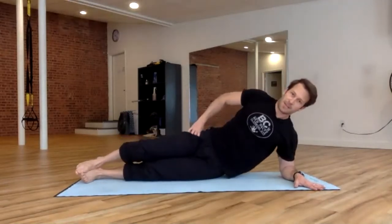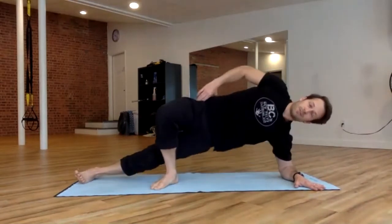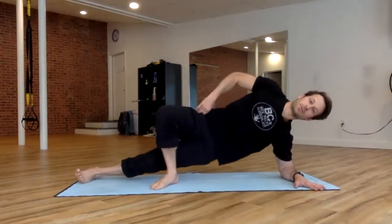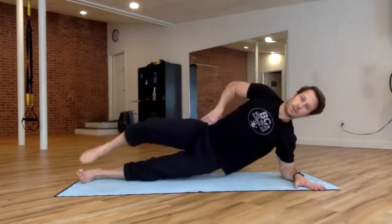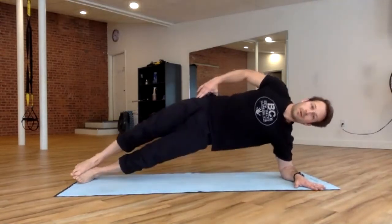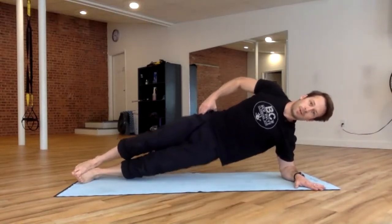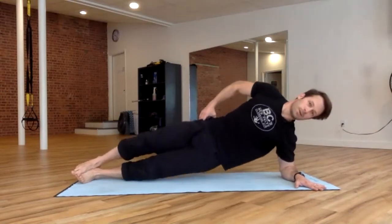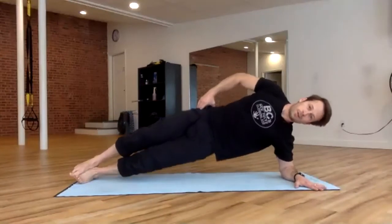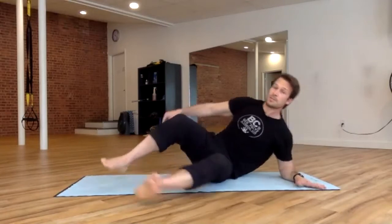And if this feels like, oh my God, I can't do that, you can plant that top foot on the floor to give yourself a little bit of support as you go through the reps. You're going to go for 15 of these. Once you finish your 15, just switch sides, do 15 on the other.